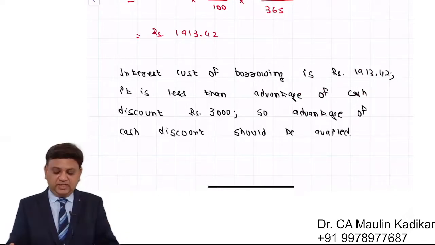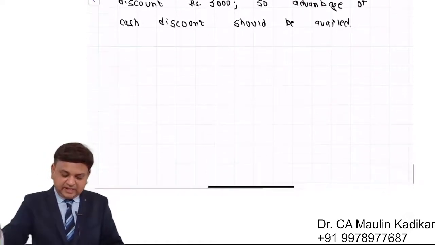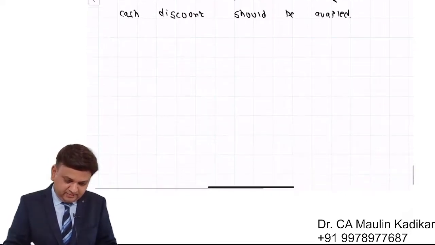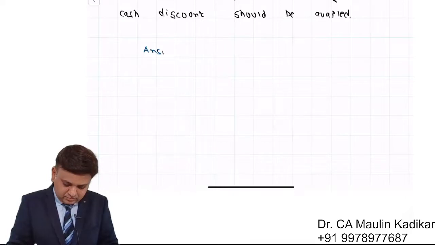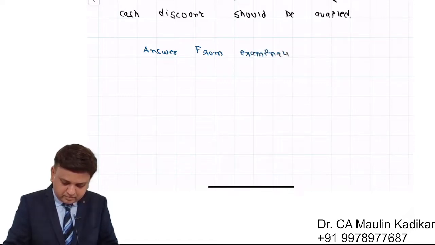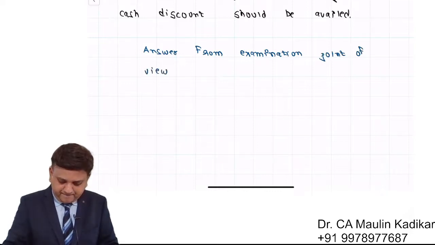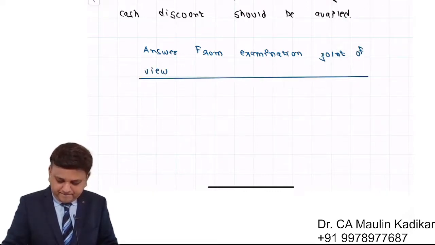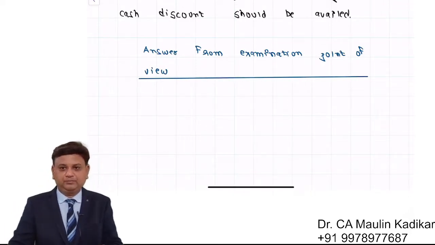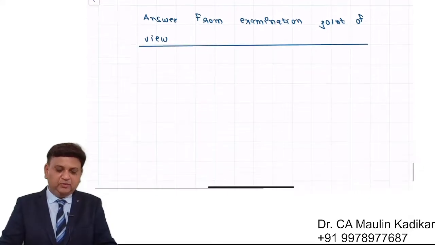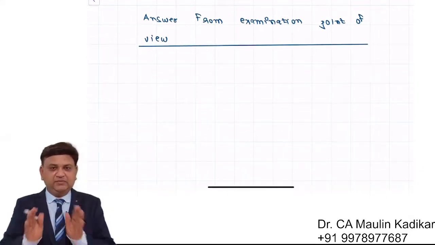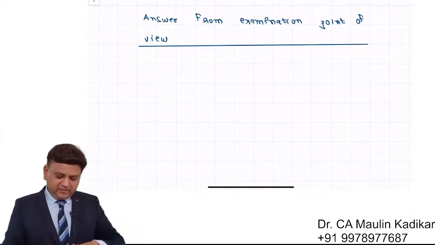Now this is the detailed answer for understanding. Now I am writing answer from examination point of view. Write on heading answer from examination point of view. Now the answer from examination point of view, in that we have to write answer like this. Everybody is requested to pay attention. Do not write anything. Let me explain you.